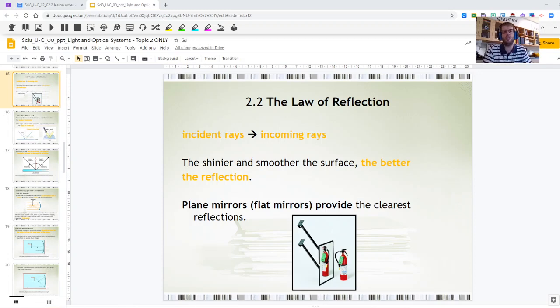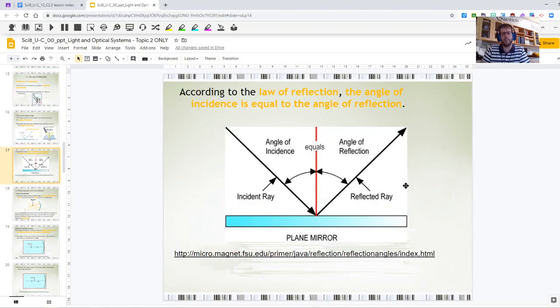Just going to continue on the lesson on the law of reflection. You would have likely just looked through the PowerPoint selections and you come down to the last slide here, and it really sums it up. The angle of incidence is equal to the angle of reflection. Seems really straightforward, and it is.